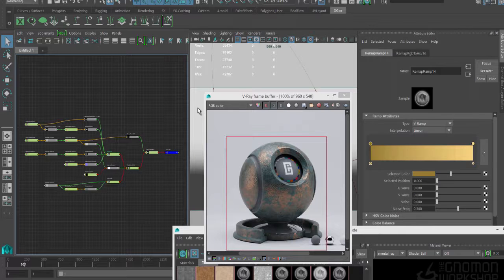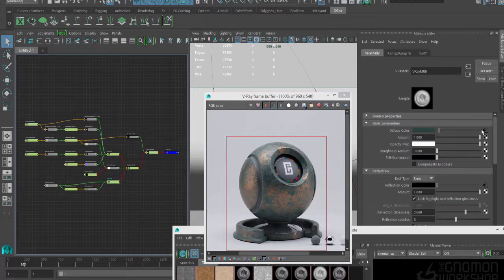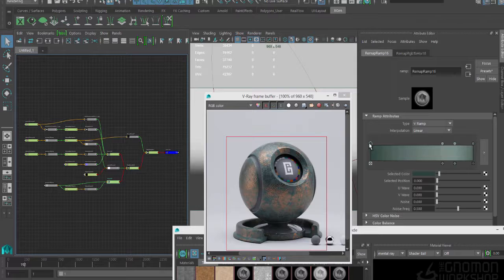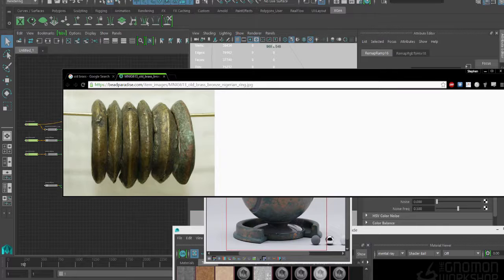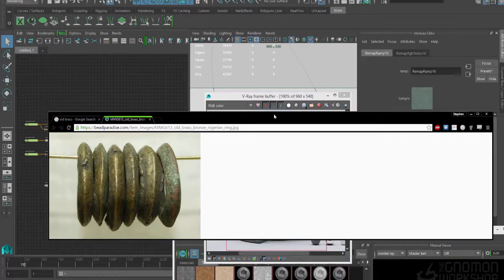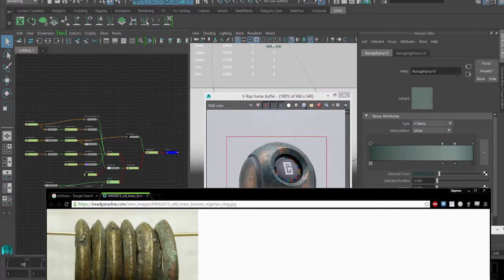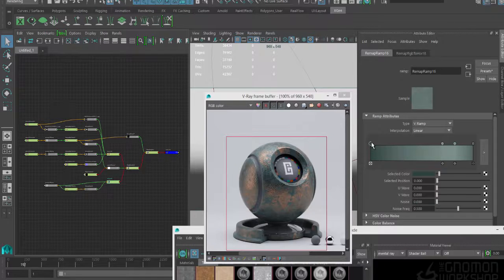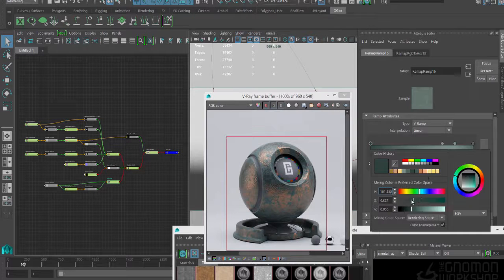And now on our patina, let's see what brass looks like. Quick Google search, you can actually see this looks like copper on the end, and then we've got brass here, so it's a little bit more desaturated and a little darker. So we can do something kind of similar with this. Instead of that greenish color that happens on the copper, maybe we can leave a little bit of that, but desaturate it a little bit more.